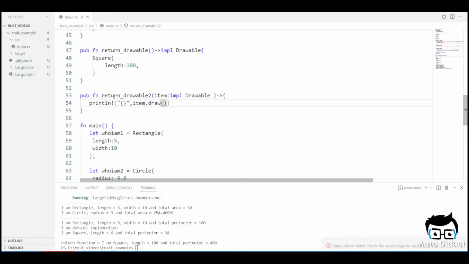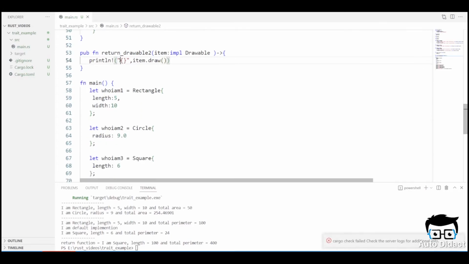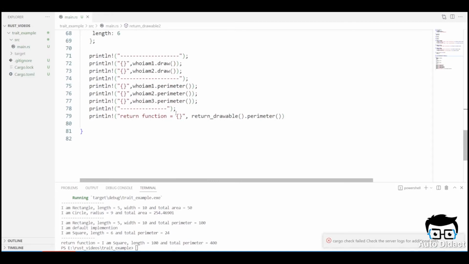For that, in the main function, let's call this function, drawable 2, and let's pass the square structure having length equal to 500 for now.